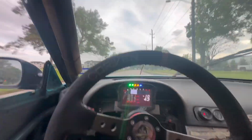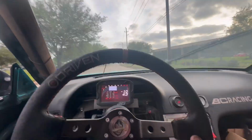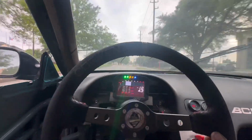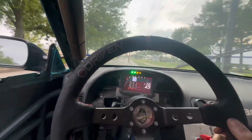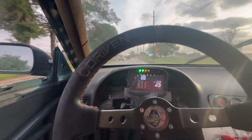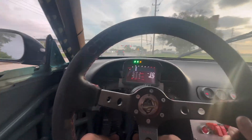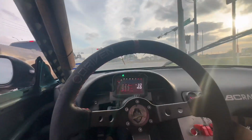Thing's a rocket. That's so ridiculous. I love this car. Only when it acts good, though. All right, I need to chill out.